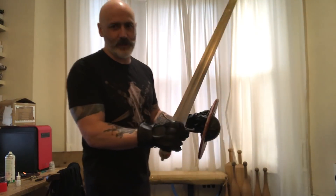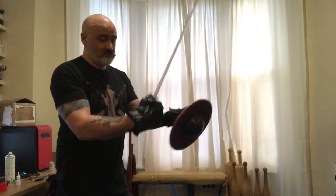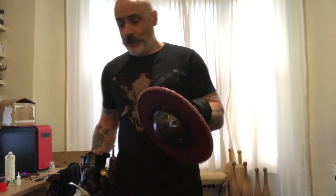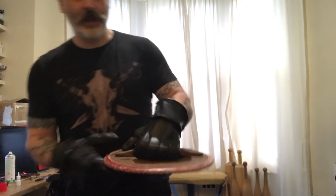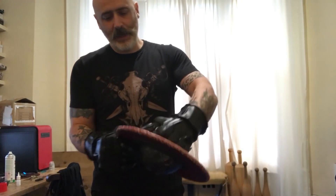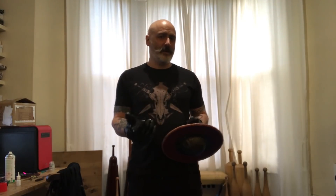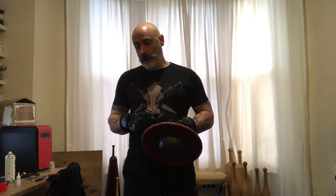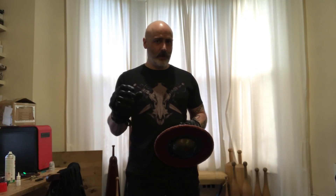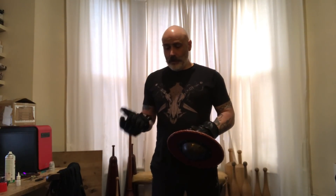These are phenomenal - these are really good. You need to be aware that items with a restricted size opening are affecting how you're gripping things. Longsword - perfect. Messer - I was more aware of the change of grip. Side sword - absolutely perfect, something where it can lock in is really holding it in fantastically. Arming sword - good, maybe the same issues as the messer. Longsword - perfection. These are fantastic.